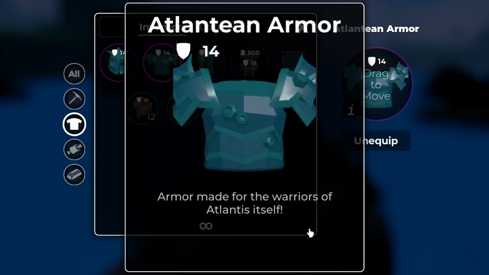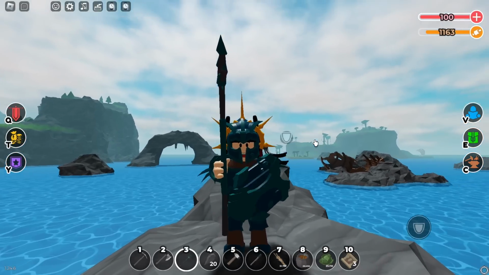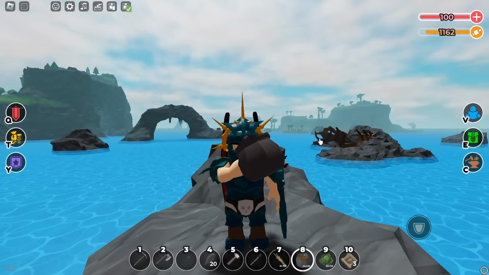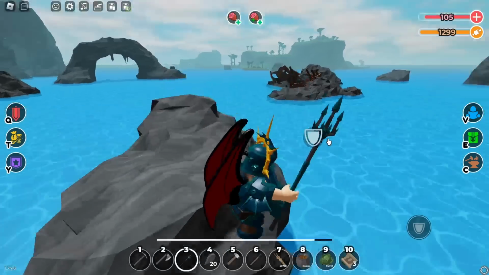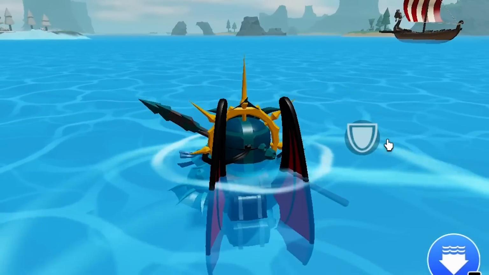All of the items have a unique description too, by the way. And this armor even looks good when wearing it. Just literally awesome. Oh, and thanks Stefan for letting me know that the sushi meal now costs an additional 5 corals. Yeah, that's pretty nice that they update an old item like that.